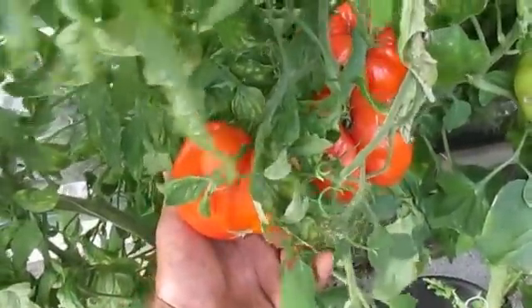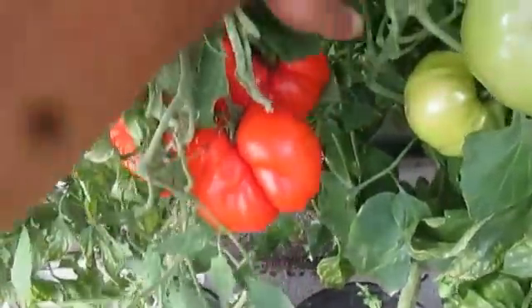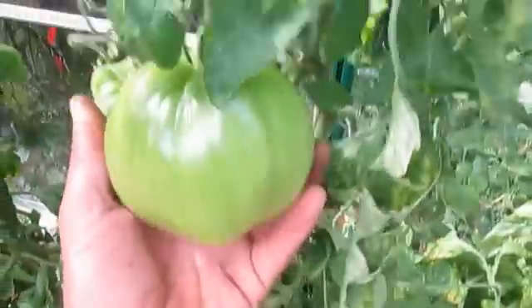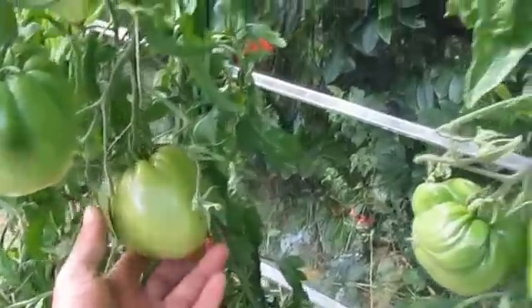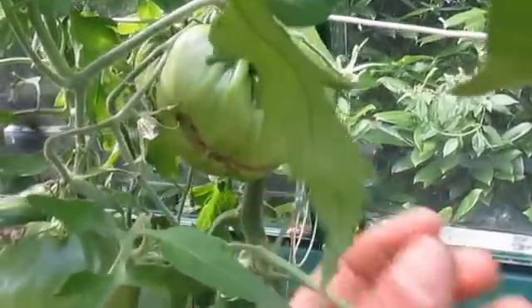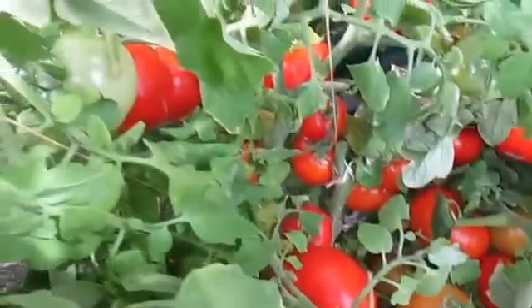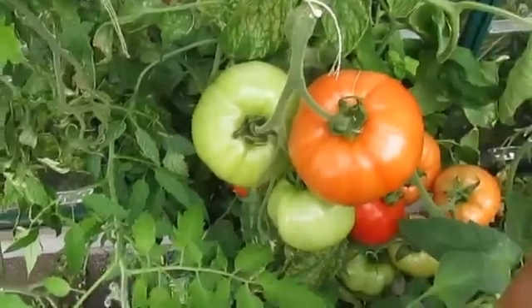This right here is my Davidson. I had at least 10 or more one-pound-plus tomatoes off this thing — it was an absolute monster. So thanks Lee, really appreciate the seeds. This is the same plant; it had huge tomatoes all over it. It just grew and grew, and I didn't really prune it too much, I just kind of let it grow. Here's some more of my Siletz — just an unbelievable amount of tomatoes. So if you're looking for a production tomato, definitely try the Siletz.